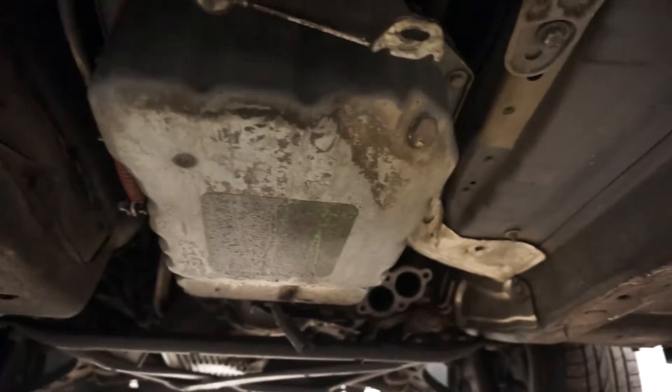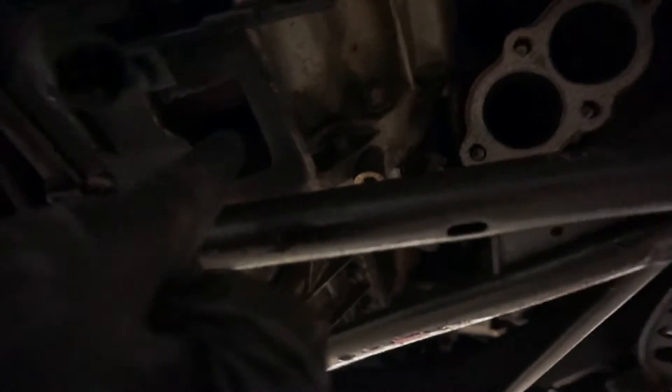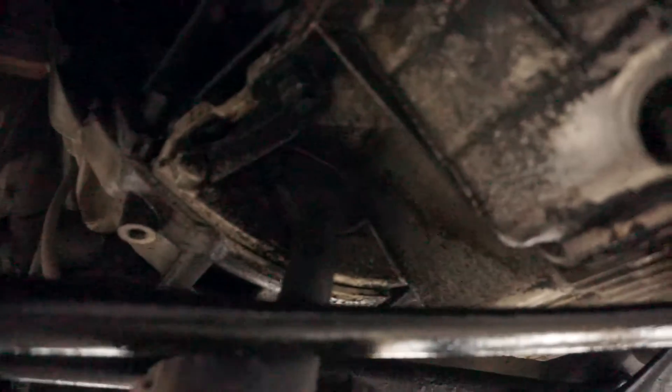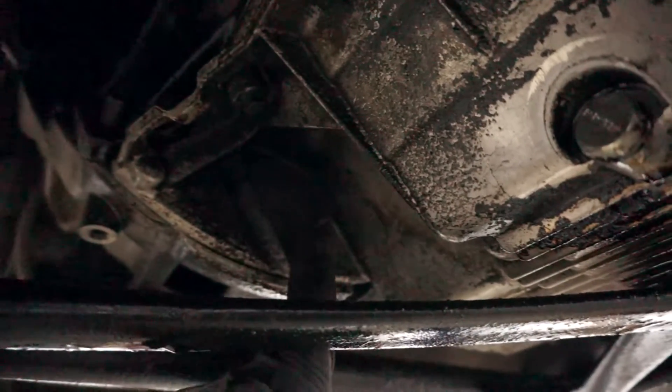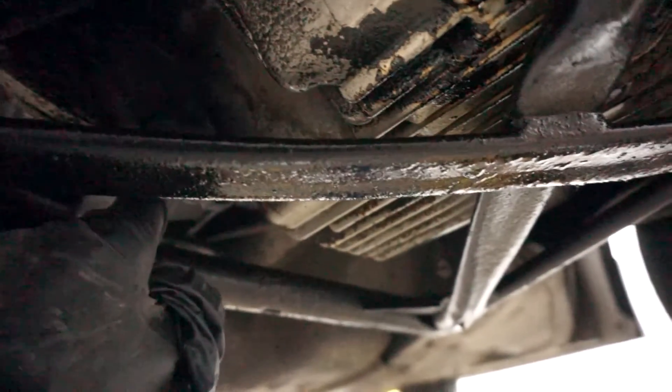Got the exhaust. Got these under panels off so you can see the driveshaft and the transmission. Obviously the transmission's going to come out. You can see here's the shifter cable - we're going to take that off. I'm going to mark it just in case we ever want to reuse this, but it's unlikely. The driveshaft I assume is smaller than the inline-six, but not positive. To pull the transmission off, we've got to go up through here - inside are going to be bell housing bolts. We're going to take the torque converter bolts out, and that will allow us to free the torque converter.